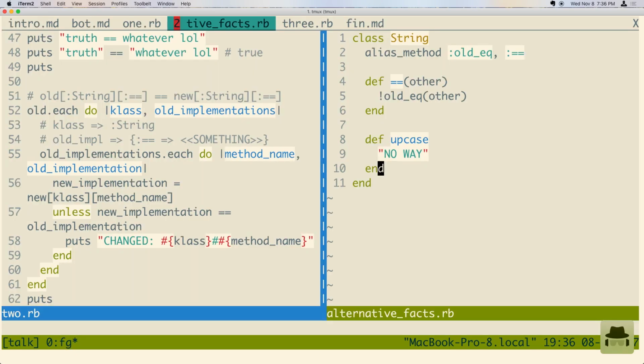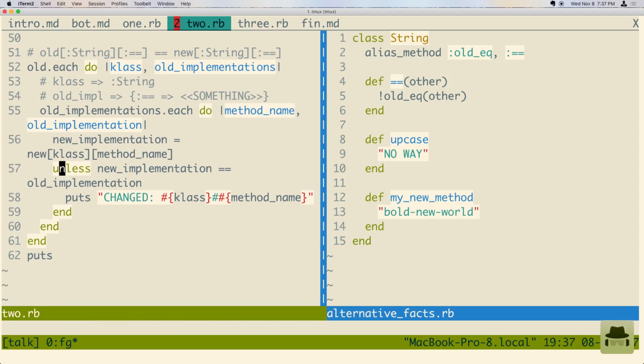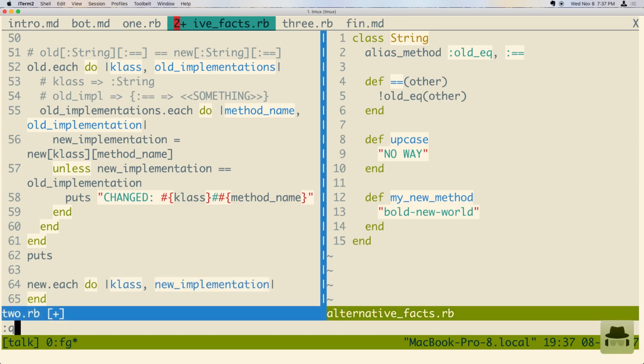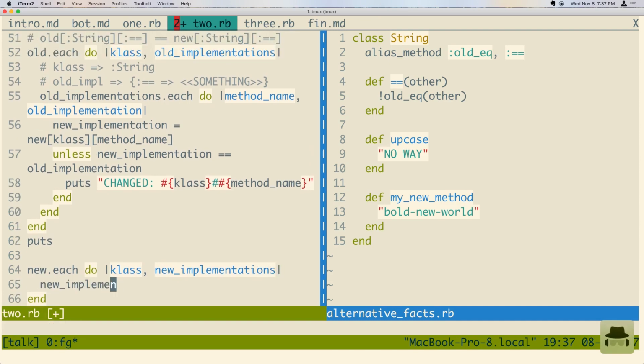True, we don't. But a way to do that would be to find the, so here, say, something. So we have a new method. So now these are changed methods. So we went through all the old implementations. So now what we could do is look at it from the opposite direction. So we're going to look at, sorry, this is, we have the new implementations.